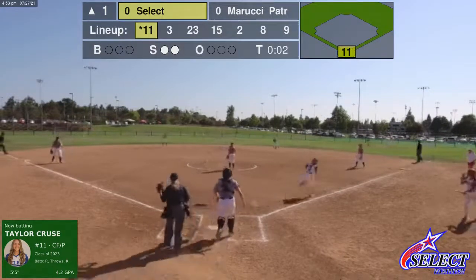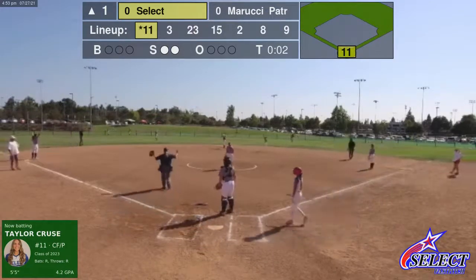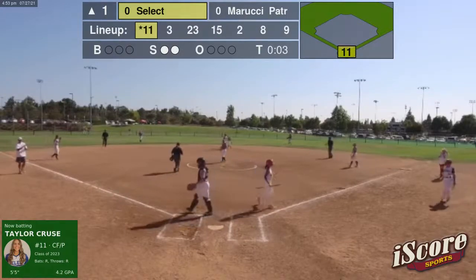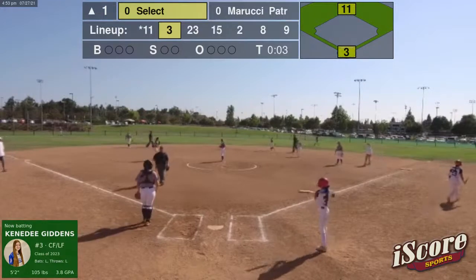Taylor with a line drive out to left center. That's going to bounce over the fence for a ground rule double, leadoff for Taylor Cruz. Saw 3 similar pitches, drove that third one out with a 1 bounce over the fence.